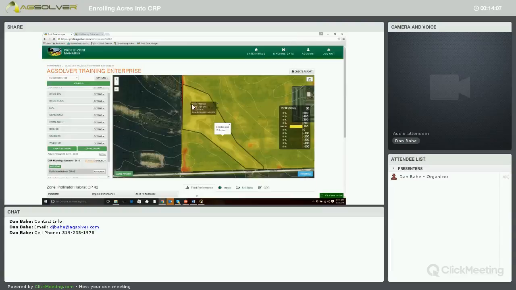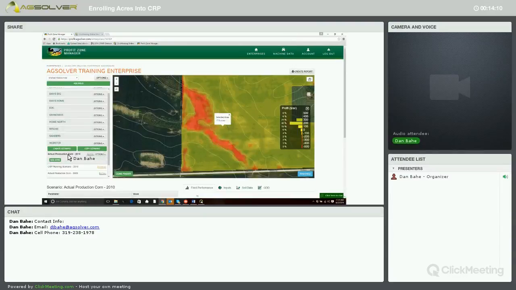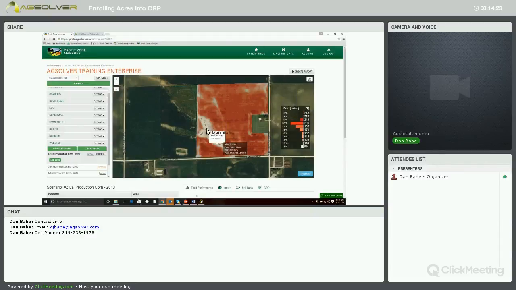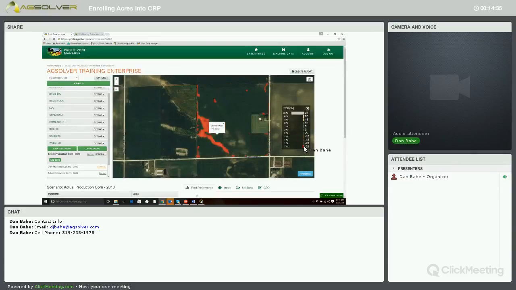Now we can look at this and we'll hop back into actual production. In this case in particular, we're looking at a profit map. Pull off the soils overview layer. If we look at a yield map, we can see that this area on that sandy soil type can easily drop off about 100 bushels. Look at our return on investment map. Filter this at negative 25% return on investment. You can really see where that sandy ridge sticks out within this field.